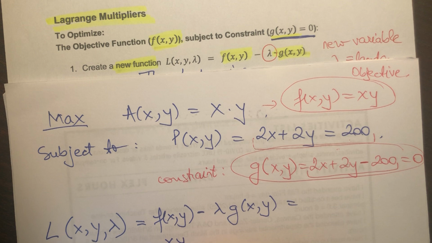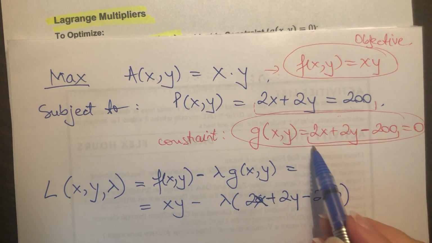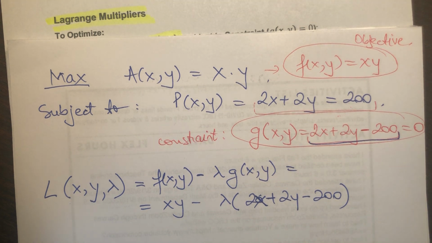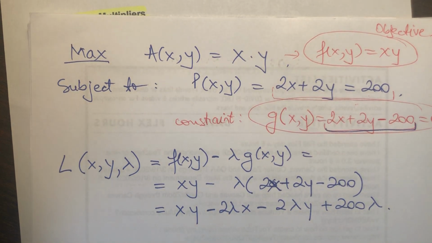So it's xy minus lambda times, and remember the g function, the condition function, is basically all the terms, including whatever was on this side, moved over to make it equal to 0. So this is your g function, whatever was equal to 0 before, basically all the terms to one side. All right, so this is my new function. If you want, you can distribute. We usually won't.